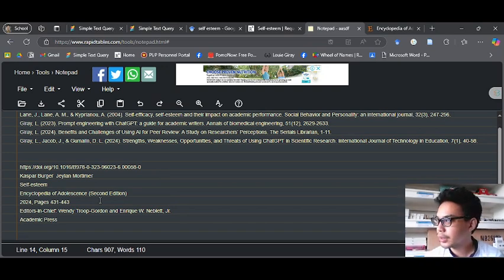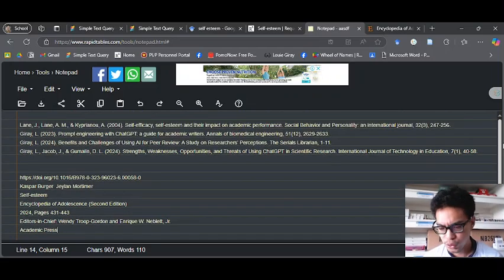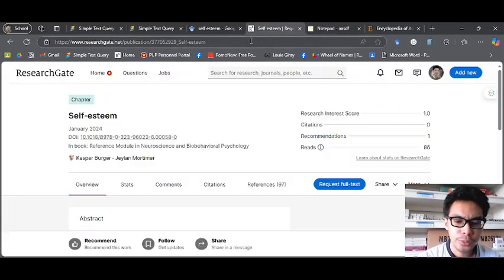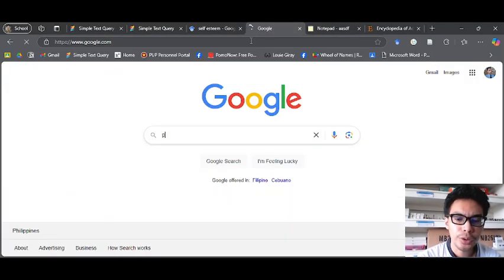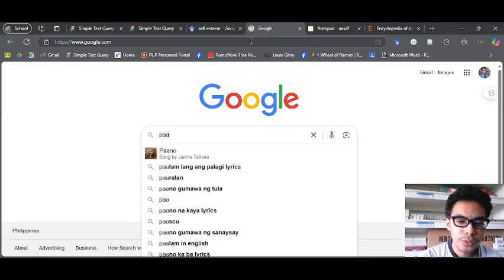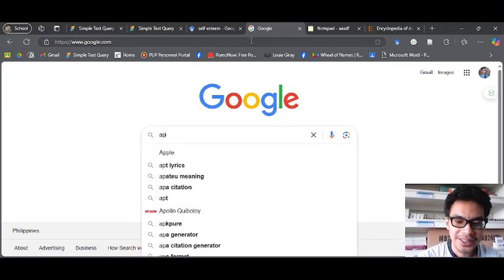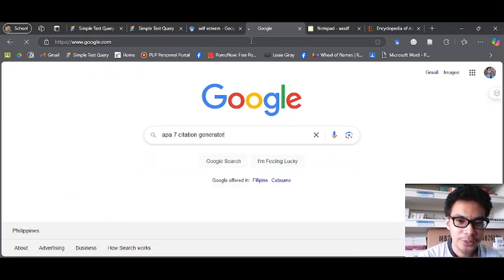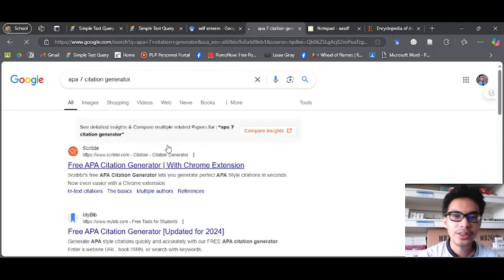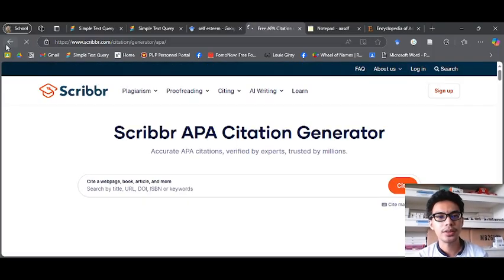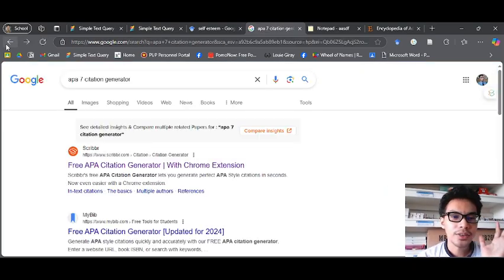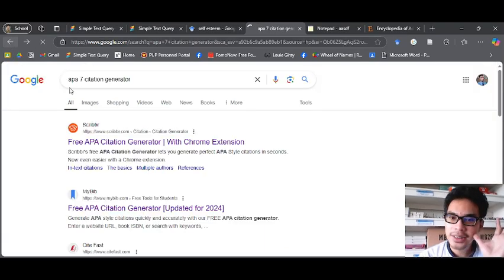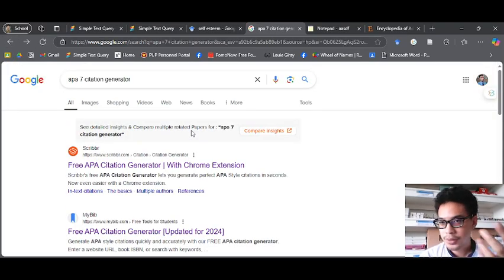Good. But how are you going to cite that using APA 7? You must not use the sites where you write APA 7 citation generator. This doesn't work. It's fake. It's ugly. I saw my students using them and I didn't get any good results.